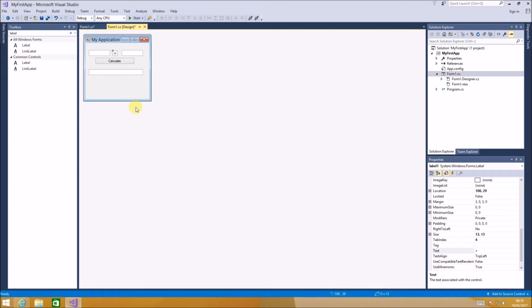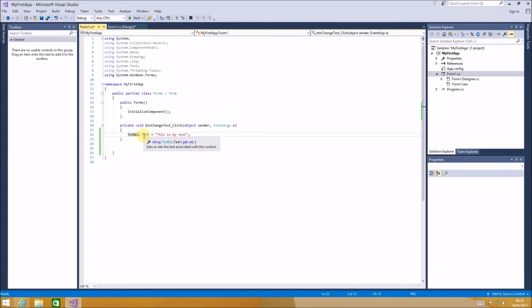And you can use your arrow keys on your keyboard to move it to wherever you need if you need the fine adjustments. So let's go back into our calculate button. I'm going to double click on it so we get the code. And you can see what's important to note here is it's changed our old code here that used to be txt my result to txt no1. So Visual Studio is intelligent enough to update your code when you change the name of a control. It's very useful. Some languages don't do that, and you have to go back and change them yourself manually.